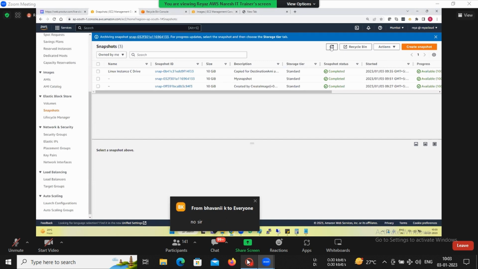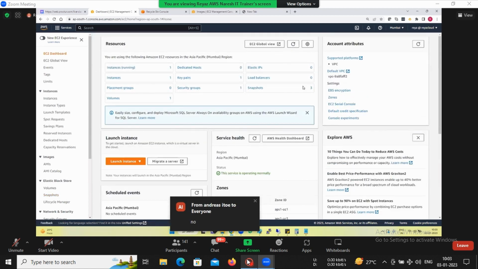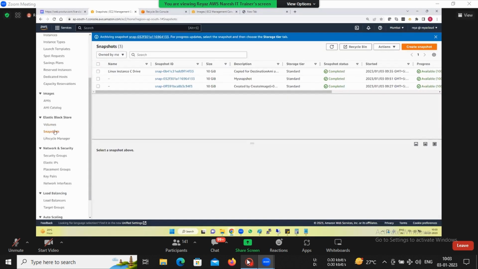Sir, is the default security group chargeable? I told you n number of times. If you come here, everything should be zero, except key pairs and security groups. Do they charge for key pairs and security groups? Not charged. That's fine, Varun. That is on the new console, maybe. Okay, so that is on the AMIs and the volumes, AMIs and the snapshots.